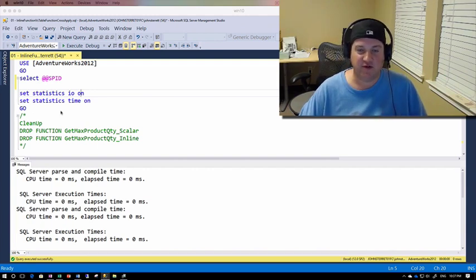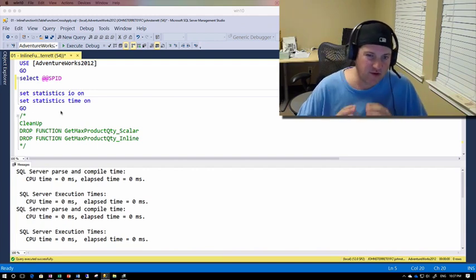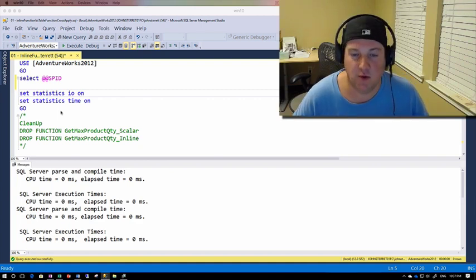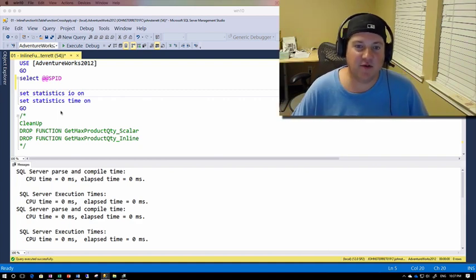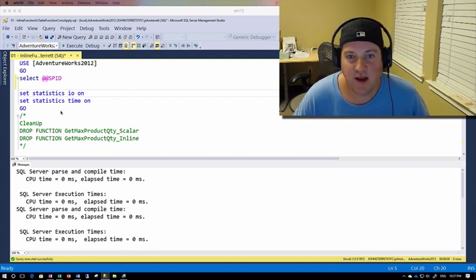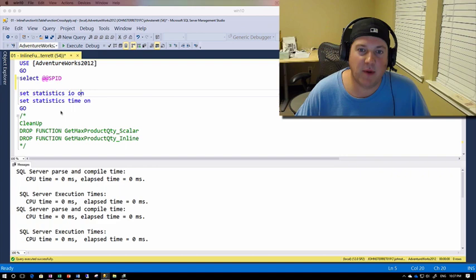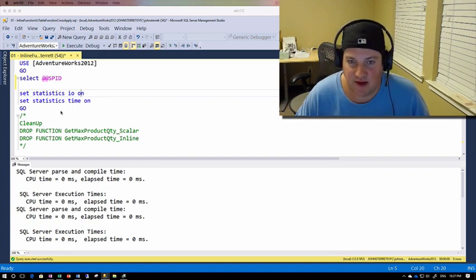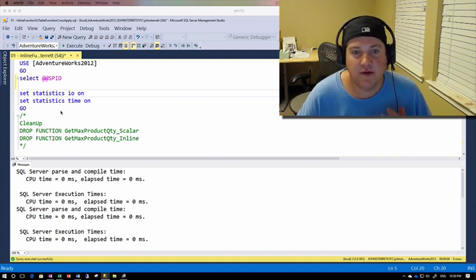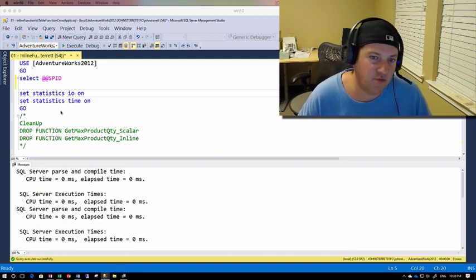versus table functions. Now, when I started working as a developer, I really loved scalar functions because I was an object-oriented programmer and I loved to reuse code. Back then, I didn't understand how the optimizer interpreted scalar functions and actually ran them as row-by-row processing instead of set-based logic. And today we're going to show you how this is one of those areas of architecture that I would call a silent performance killer.